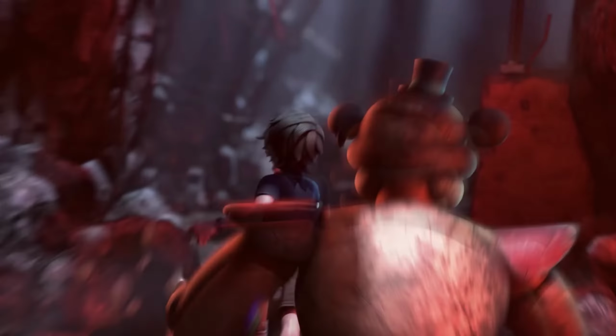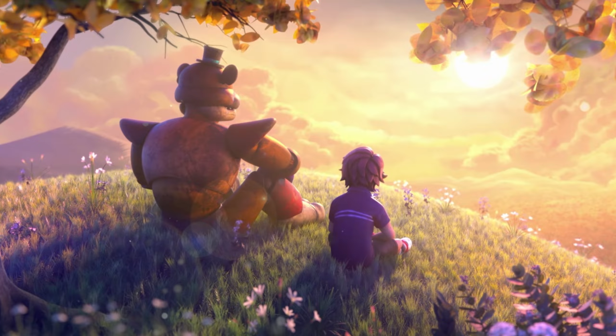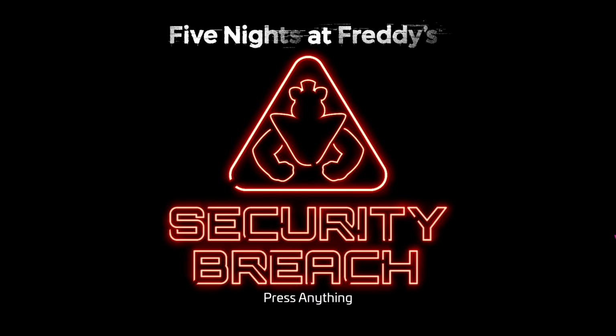He gets pulled away by his amalgamation, which I believe he made. It's pretty crazy, and we get away. Yeah, it's an insane ending. It's actually one of the rare ones that's fully animated, because the other ones are just comics. Look at that, dude. Fully 3D animated. That's what makes me wonder, what is the real, true ending of this? It's either this one or the previous one I did.